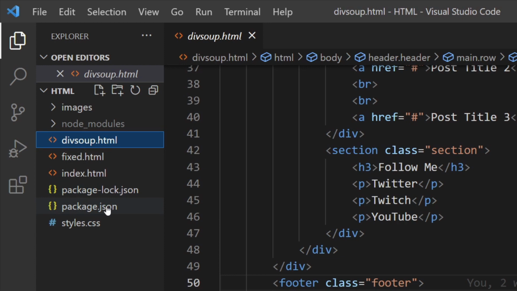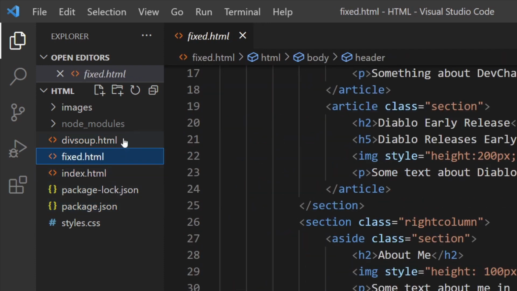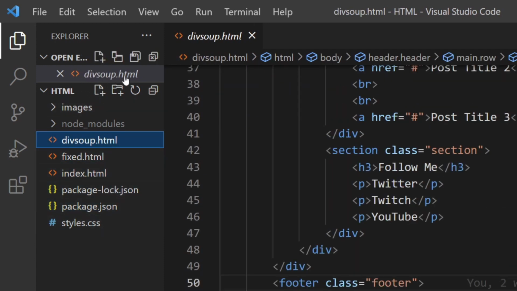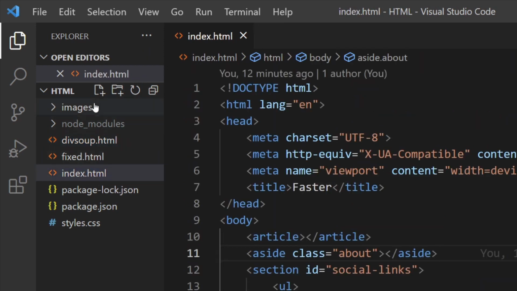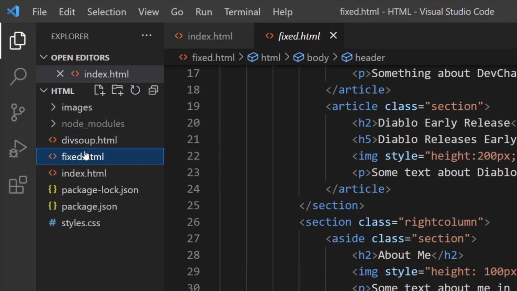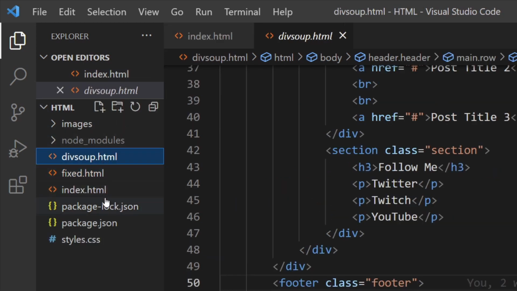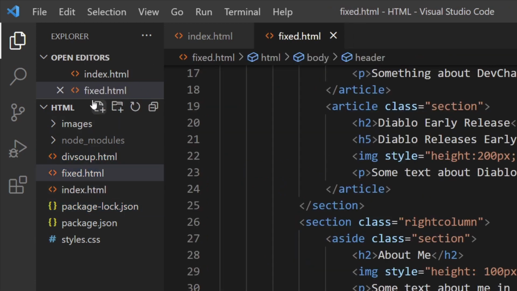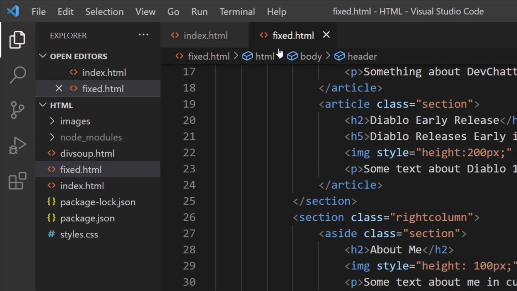Clicking around does not actually open the file. It opens it in preview. So you'll notice the italics in the title. If I double click, it opens it for real, and you'll notice no italics. When I click somewhere else, you'll now see that there are two windows open, depending on which one I've opened. If I open one of the other ones, it will be in normal font as well.